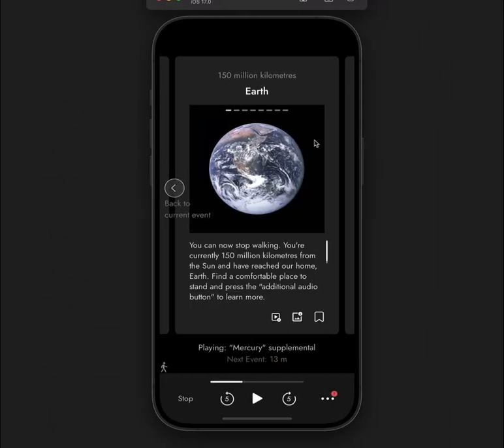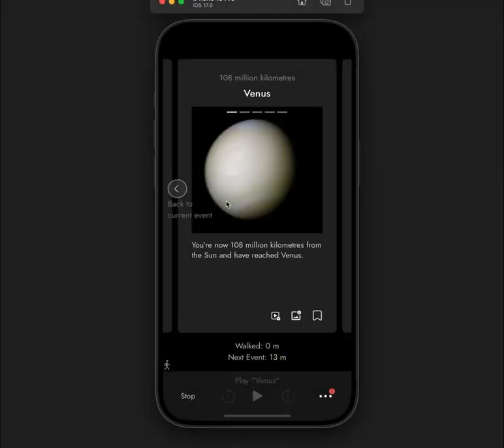So that's how that implementation works currently. So there's 3 questions here that we're trying to think through. One is when the events are too close together to have this extra audio play, but an event still has extra audio. So that's the case with these first 4 planets that are so close together that you may have even missed the fact that they do have this extra audio. How do we alert users to the fact that it's there? Is it enough to throw up a dialogue? Should we mention it in the actual audio to say, hey, look, this event's got some more audio. You can stop and press this button to listen. So that's the first question.